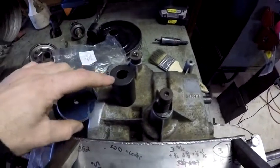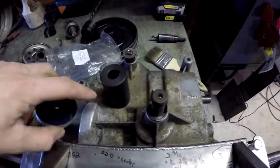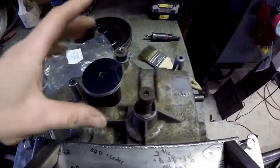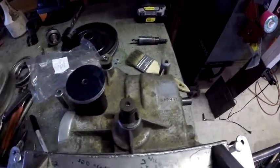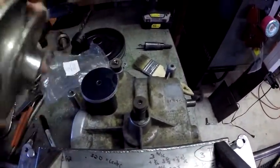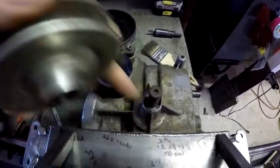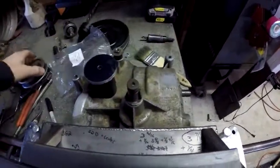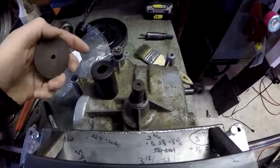Then I started looking — there's a lot of excess material in here. I have a lathe, so I might as well turn this down some. Then I can drill a smaller hole in here, put it over, weld it on, and do what I need to do. So I had to put the original pulley back on, get the measurements off the case to the center here and off this case saver to the center there. I wrote everything down so I know where to do my machining for this pulley to fit on this washer, on this coupler.